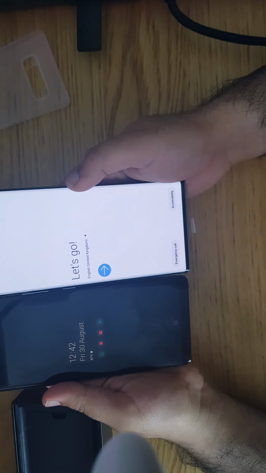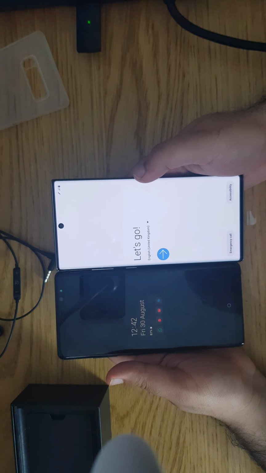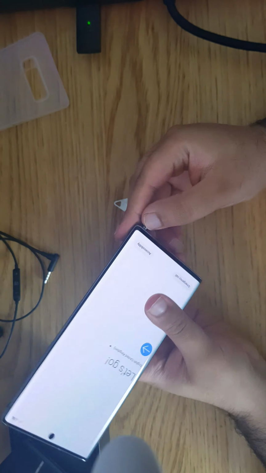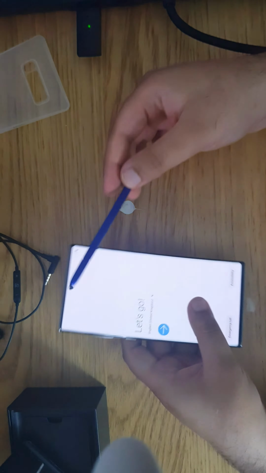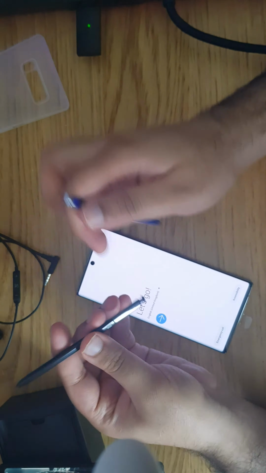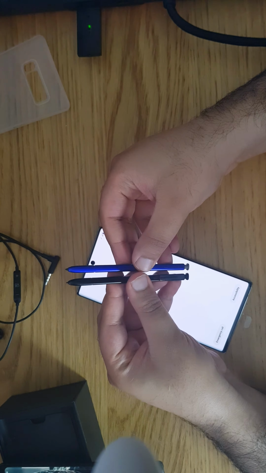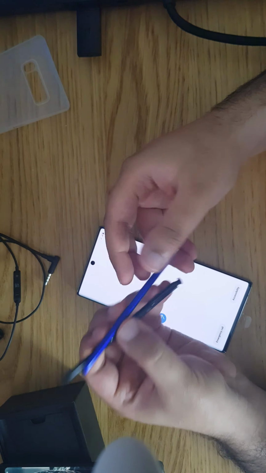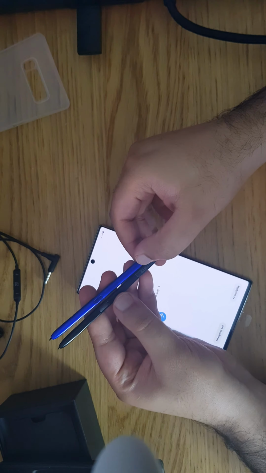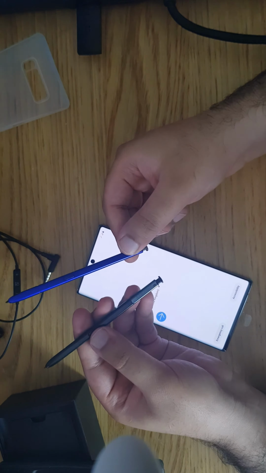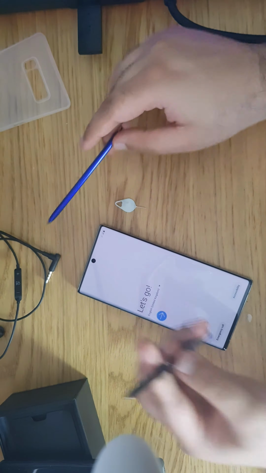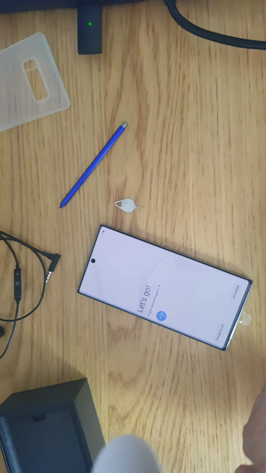So as you can see, the screen is almost the same as the mobile on the Note 8. You do get your pen, which you need a lot of force to pull out. The pen size is almost the same as well. The button has been made a bit smaller on the new pen. They have also removed the Samsung logo. I kind of like that though. It's a silver one.